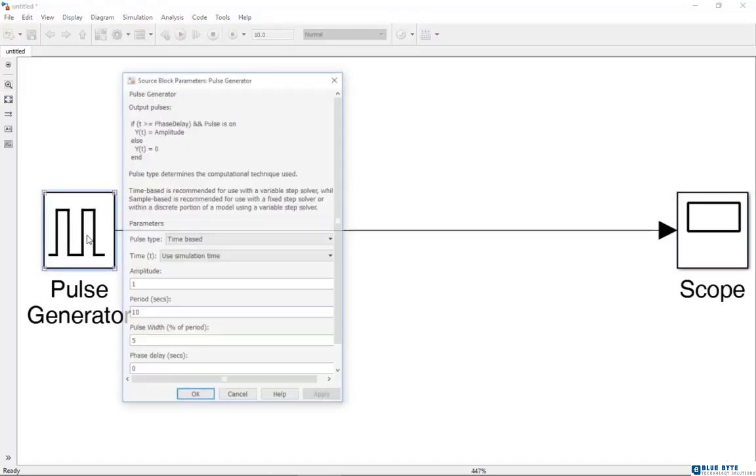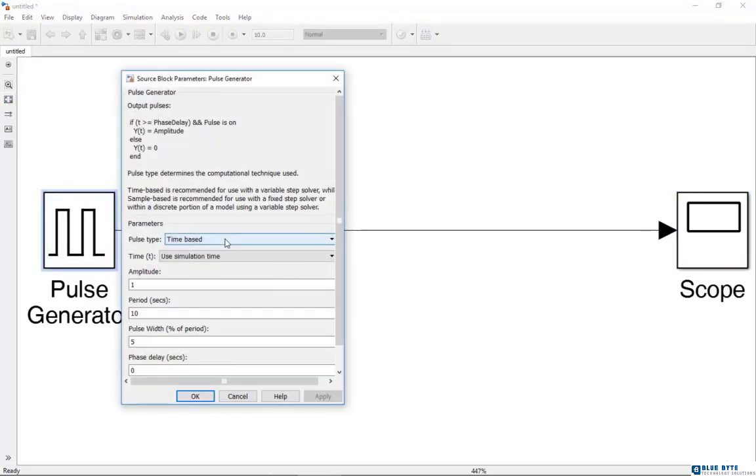Zoom in, and as you can see, there are two options for pulse: time-based and sample-based. I choose time-based, then I choose use simulation time. You can set amplitude and pulse period. I set it 1 and set pulse width 1, 2.